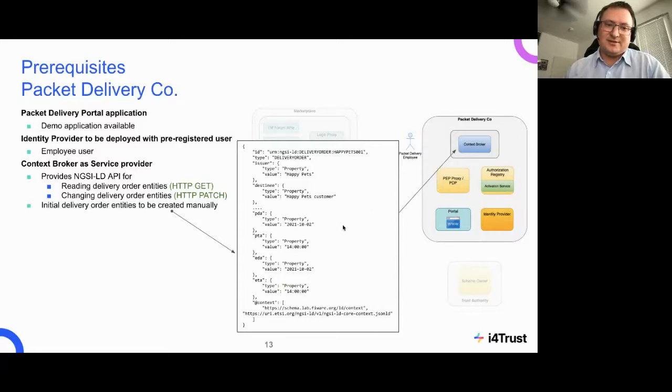And these were already initially created for this demonstration, having a structure like this here: some ID and type of delivery order, and then different attributes like what I've said in the beginning, issuer, destiny, and so on and so on. And of course, also this PDA.